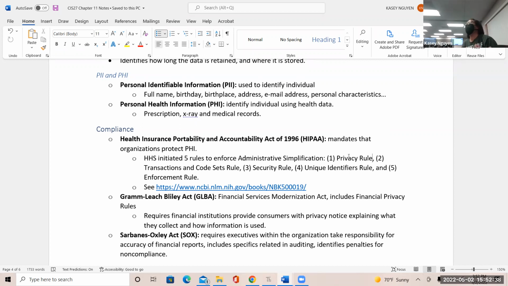And then the unique identifier rule. This is why you have a patient file number. They cannot use your date of birth. If they do, they can look it up through your date of birth, but they have a file number for you. Okay, that's a HIPAA requirement. And then the enforcement rule on how they would apply these rules and what kind of restrictions, requirements, and violations would be applied.